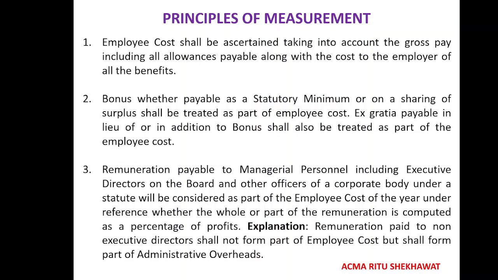Remuneration paid to managerial personnel, including executive directors on the board and other officers of a corporate body under a statute, will be considered part of the employee cost of the year, whether the whole or part of the remuneration is computed as a percentage of profit. That is also employee cost. Similarly, if you are paying a non-executive director, that should be adjusted into administrative overhead.